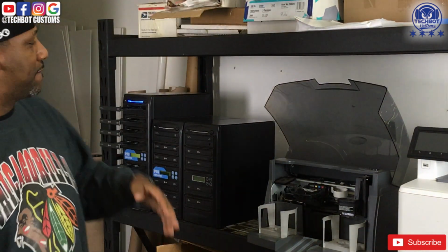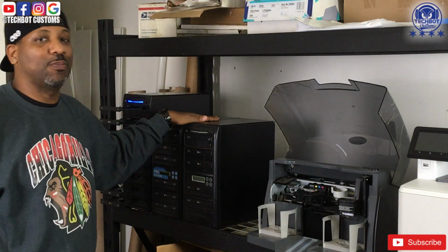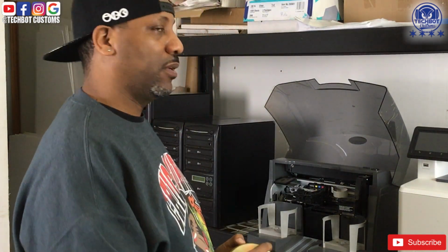This right here was the first, not this particular machine, but this is the first piece of equipment that I've ever purchased. 5-tower CD DVD burner. Reason why I purchased it, because I was out and about. After my last job left and went to Atlanta, they offered me a position, but they weren't trying to bump up my salary. They were trying to take away my commission, and I was like, I ain't going. So they gave me a severance package, guys. It was enough money for me to make the decision to never work for anybody else again.